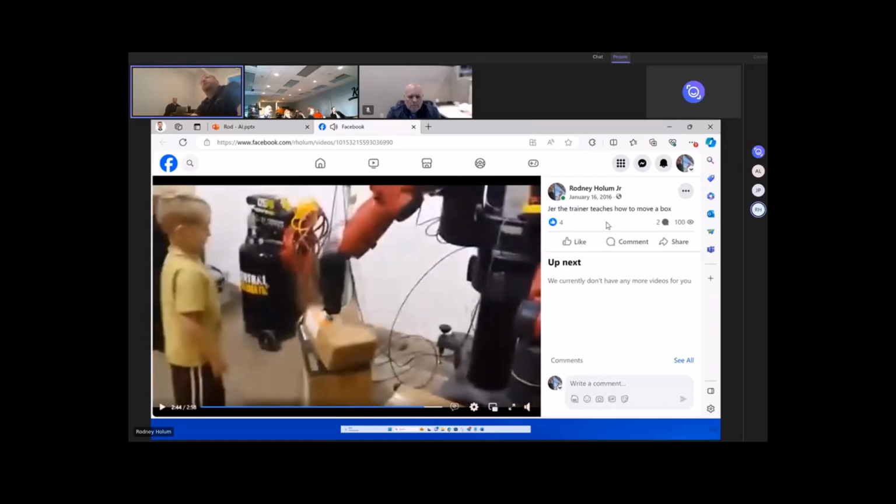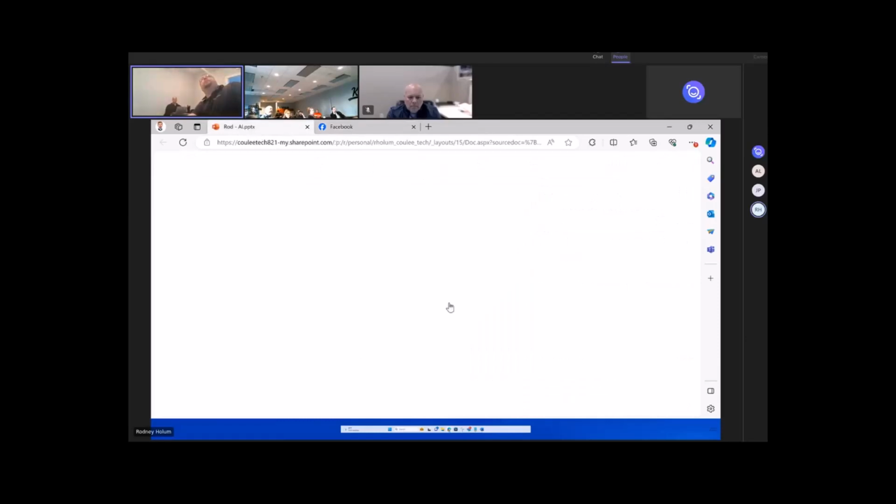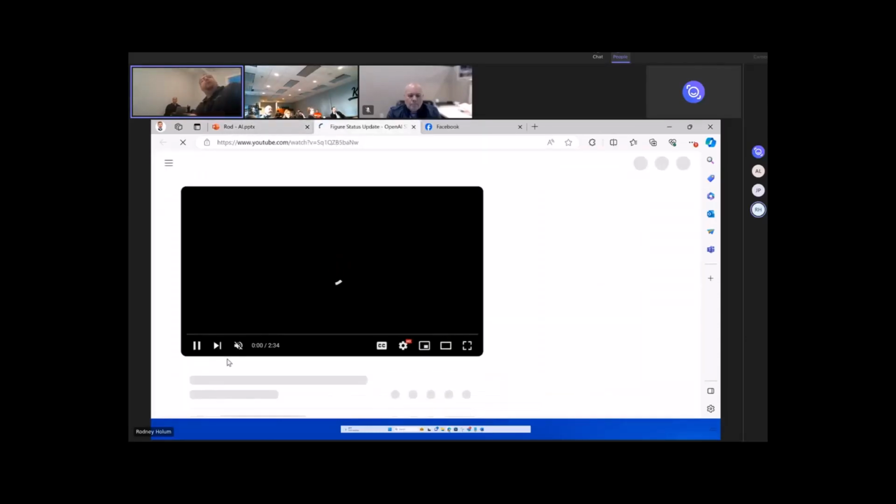It's a little bit grainy because that was from 2016, by an 8-year-old. So the robots, from the robotic perspective, were more than capable back then. It was just that the labor time it took for them to do simple tasks exceeded the value to businesses of making them do those tasks. So the training of it and the interacting with the real world were all tasks that were just not efficient. Now let's watch this one. This one came out this month.